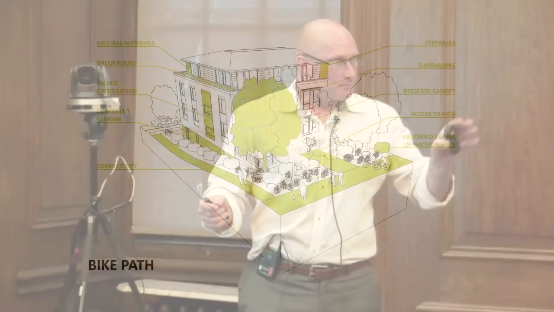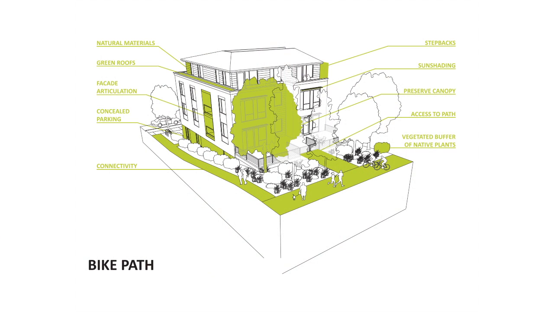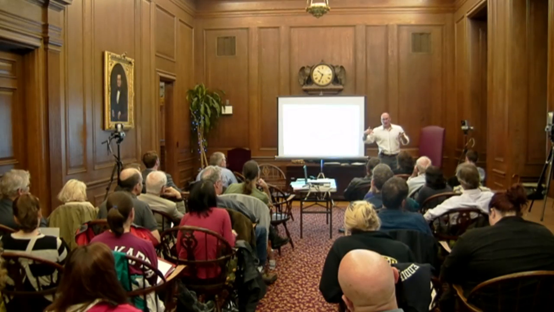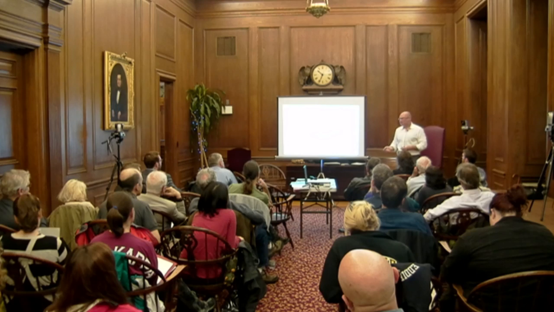Bike paths might be difficult to read, the lime green in the back, but this would be a better place. This would be a better place at the bike path if there were connections to smaller scale buildings that were set back from that space, which I believe is owned by the MBTA. Nevertheless, there's a right of way on either side of that center line where buildings actually could engage it.